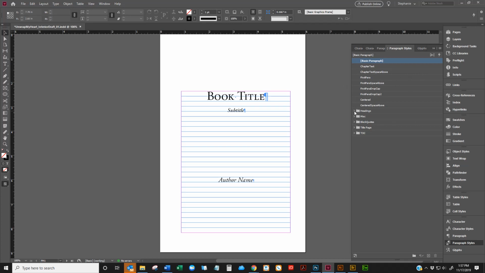So one thing I definitely recommend if you're not familiar with styles is look for a tutorial on using InDesign styles. Styles are essential to building a document. So don't ever do a document without using styles. You will hate yourself later. So if you learn anything from me, just learn this. Styles are important. Now, the great thing is I've already saved you a lot of time in building these styles, okay?